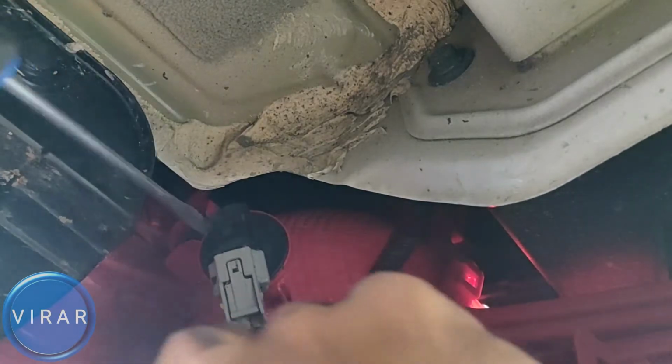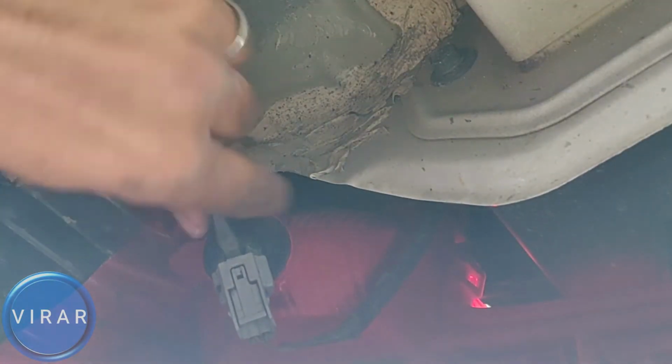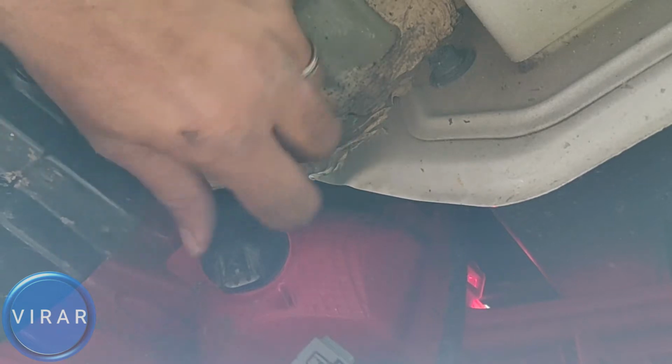What you have to do is press the middle part of the connector with your thumb or your finger, and then get a flathead screwdriver to pull the electrical connector down while you're still pressing down the middle part of the electrical connector. That's the trick. That's what makes this job easy. Once you get the electrical connector off, it's very straightforward.